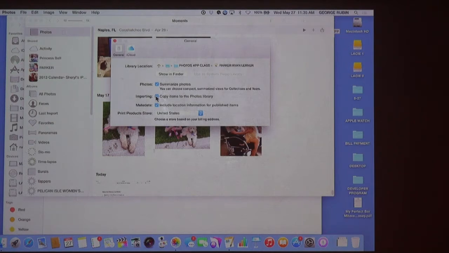If I load the chip from my camera into my Mac, then all the pictures come up and immediately get imported into Photos. But I don't want to do that.